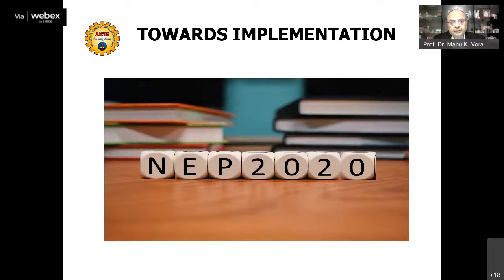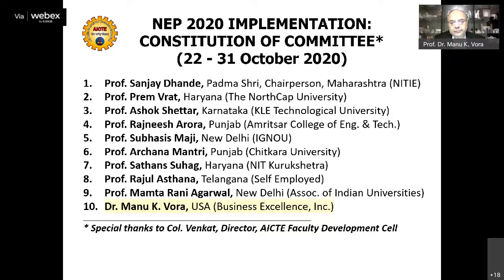Now we'll segue into the implementation of National Education Policy 2020. Around the middle of October, I was corresponding with the Consul General of India here in Chicago regarding the National Education Policy and a few other programs proposed or conducted by the Ministry of Education. I had kept Professor Anil Sahasrabudhe, the chairman of AICTE, on the blind copy list, and he started communicating with me. He said, "You have some good ideas. Why don't you join the committee? We are chartering the final committee." Because after July 29, there were many deliberations, many workshops put together by AICTE, and the final committee was constituted in the last 10 days of October.